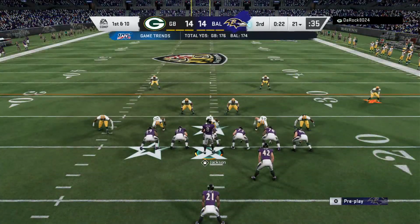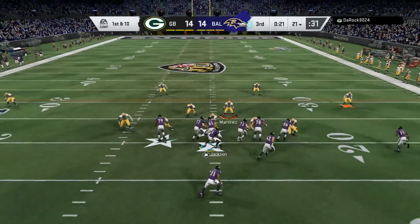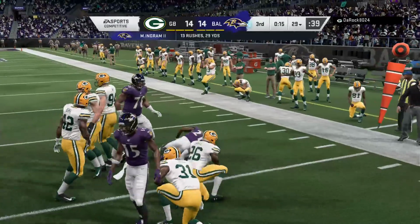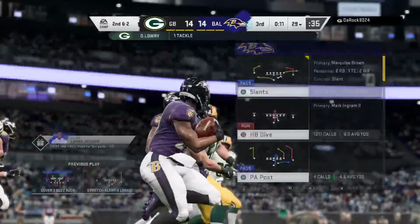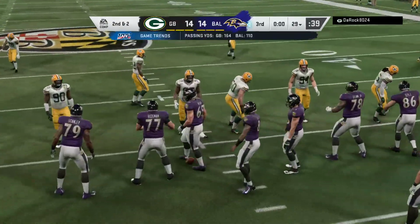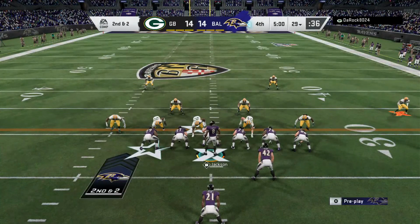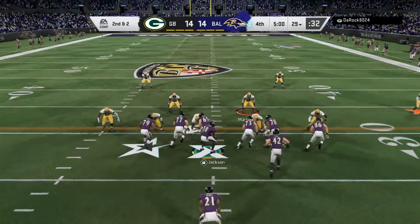The Raven offense set at the line for this next drive. First half showed us some pretty good offense. Tie game, we'll see what the second half brings. And it'll be interesting because I think both sides feel pretty good about what their offenses are doing. Got to wonder what adjustments are being made defensively to try and get a spark and maybe slow down the other side. But here, do you change up anything on this opening drive? Not offensively, you don't. You've got everything going your way. You've probably prepared for maybe some change-ups you might expect, but overall, you like what your game plan's showing you.